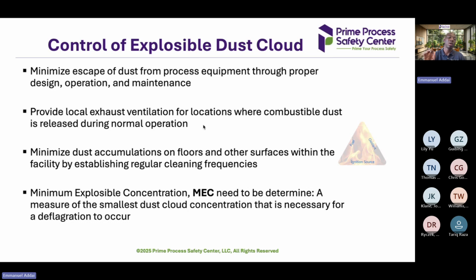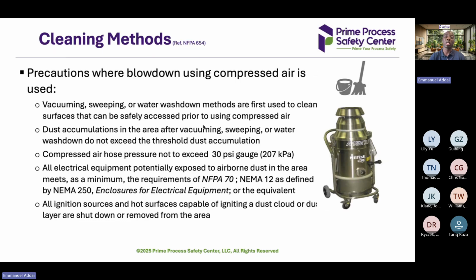Then we need to think of local exhaust ventilation and an exhaust system to capture this dust into an appropriate dust collector, which is actually protected. And if you still have some trace of dust accumulating on equipment, then we need to establish a PM program where we clean the dust on a frequent basis. We also need to know the MEC, which is always needed to know the concentration at which the material can ignite.